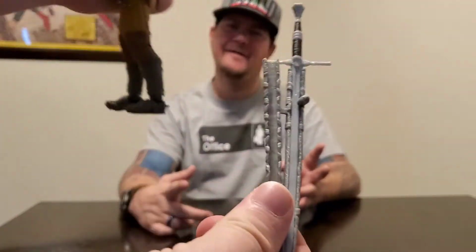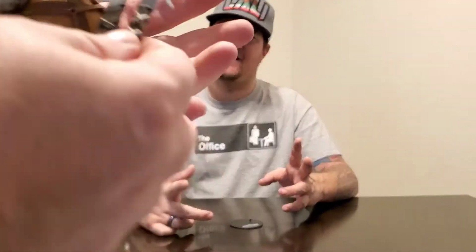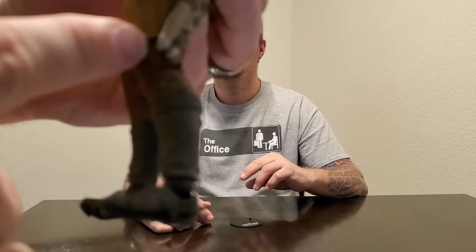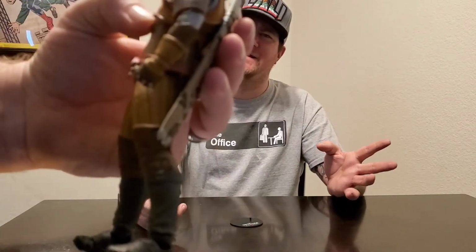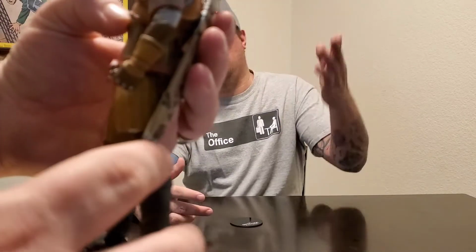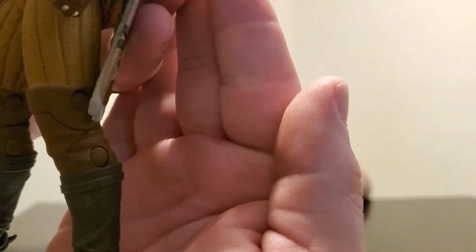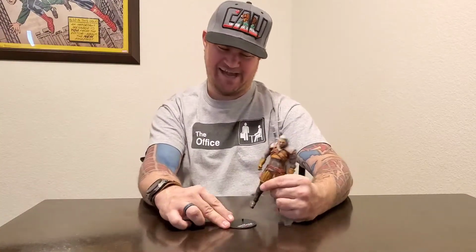I don't get why he's doing these half sheaths. It doesn't make sense to me. Love the way it connects, though. Yeah, I like the way it does it. Show the pins. Got some beefy pins here. So it doesn't have holes in the leg. It's almost flush. Yeah, it's almost flush. See if I can get it to zoom in. Bam, there you go. Nice. But that sheath thing, that annoys me. Why would he do that to us after what happened with Deathstroke?